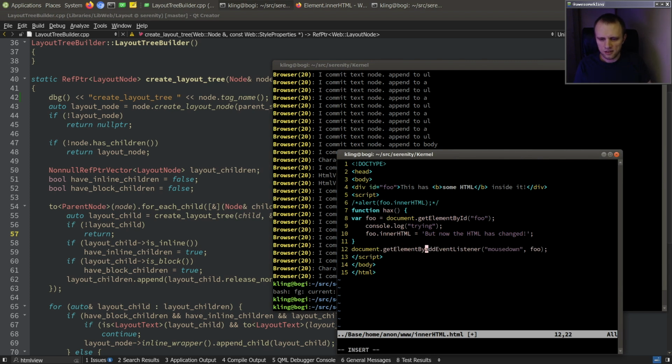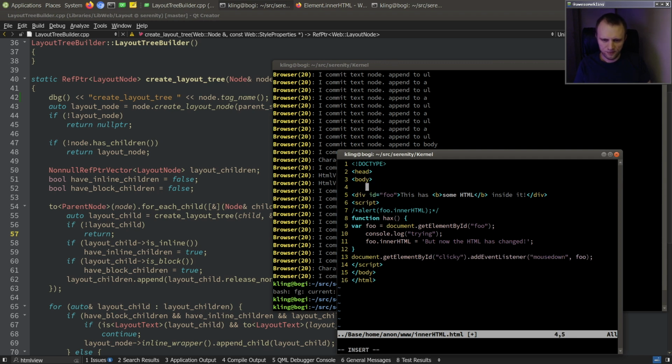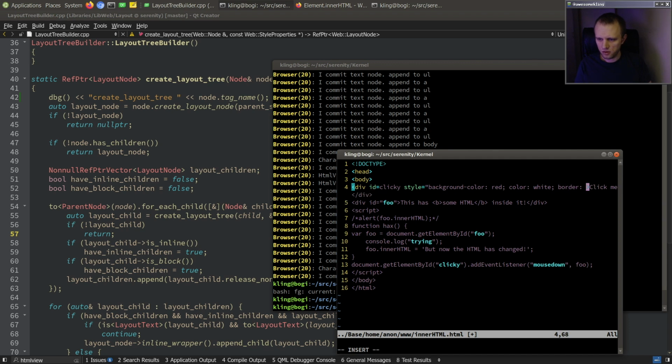We'll make some clickable thing to click on. Clicky. Div clicky. Click me. And we can even give it some style. Background color red. Color white. Border 1px solid black.